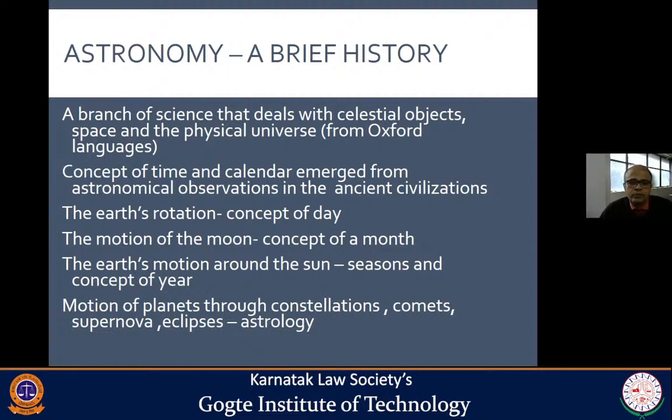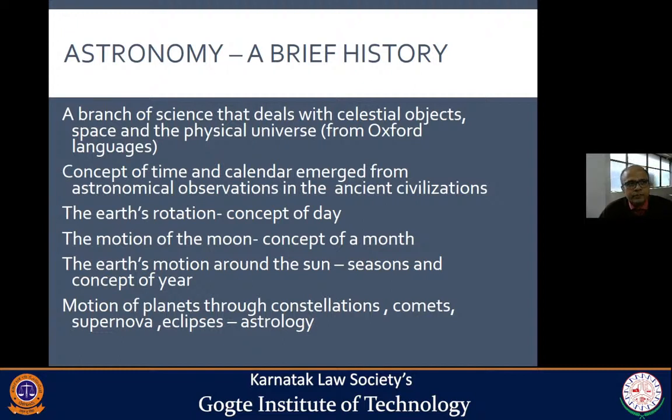So that's how these concepts have emerged in our lives. You can see that the Earth's rotation has brought the concept of day, then the motion of the moon has brought the concept of a month. And then the Earth's motion around the sun has brought the concept of seasons and the concept of year.